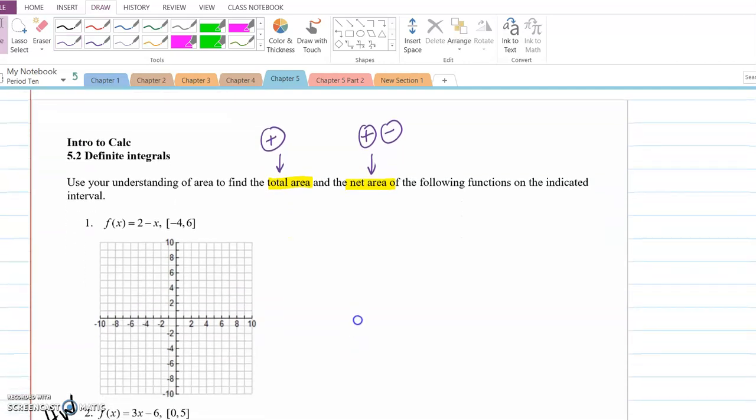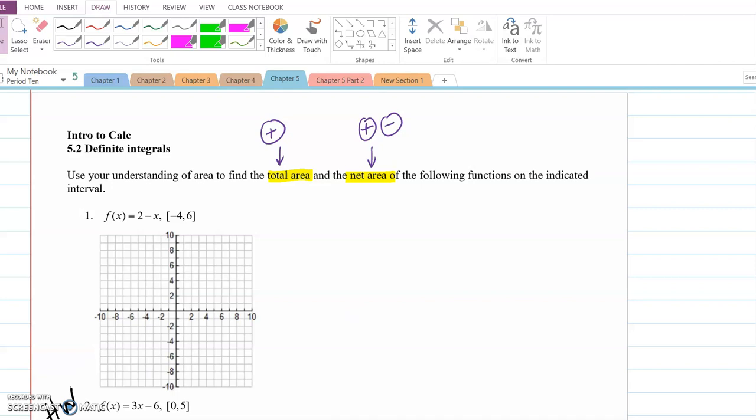So you're still going to graph your function the way that it should be graphed. So 2 minus x has a y-intercept of 2, and then you go down 1 over 1, down 1 over 1, etc., all the way on the interval that they give to you. That's what this represents. And so we're dealing with the area here in this right triangle and the area in this right triangle. So I'm going to take a second and come up with these areas.